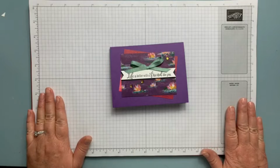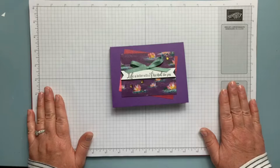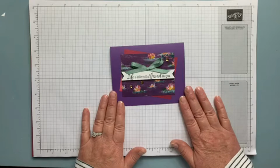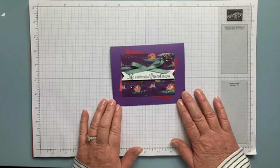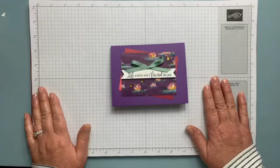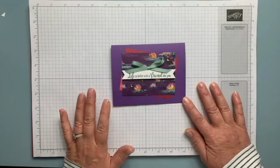Today I'm talking about KISS cards, which stands for Keep It Simple, Sweetie. KISS cards are great for when you're in a hurry. You need a quick birthday card, a quick wedding card, a quick whatever card, or when you need to send out multiple cards. I got this pattern and idea from a fellow demonstrator, Donna Mack. She sent me a beautiful Christmas card using this simple little pattern. So if you're making a bunch of Christmas cards or birthday cards or thank you cards just to have on hand, KISS cards are great for that.